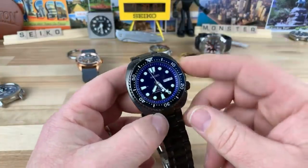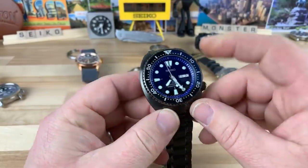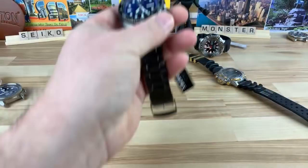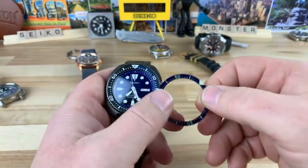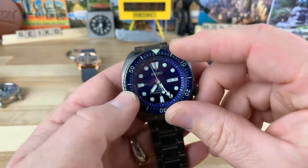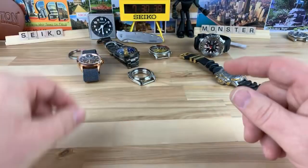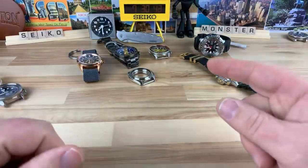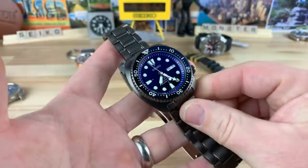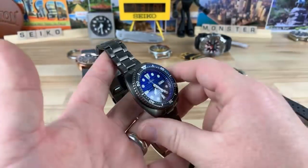I'm not sure what bezel insert or anything like that. I'm going to talk to some mod companies about their products. I might go with Namoki — I'll probably actually go with Namoki on it. These sapphire inserts from Loomed, LCBI is what their thing is called. I think this full blue — I mean it's going to be a lot of blue, but if I go full blue it looks really good. I couldn't help it. That dial in the dual loom is just awesome. I knew I had to do something with it. I prefer an SKX on wrist, but this dial with the dual loom is just killer.